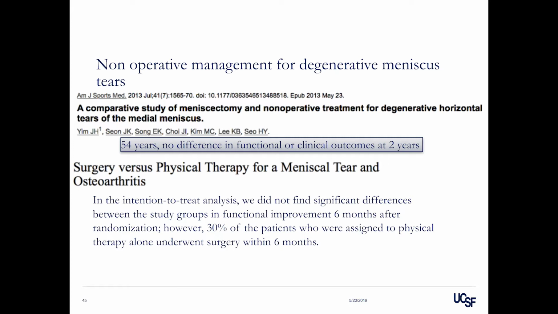So that means there's no reason to jump to surgery unless there's a logistical reason for most patients with degenerative meniscus tears. And patients love to hear that. You get to say, hey, you may need surgery down the line, but there's a really, really good chance, a 70% chance, you get better with physical therapy and avoid the whole surgery thing. And if you don't get better with physical therapy, you'll still get better just as well if you have surgery in 3 months. So I think that's a really important take-home point for your patients, especially the ones with degenerative meniscus tears.